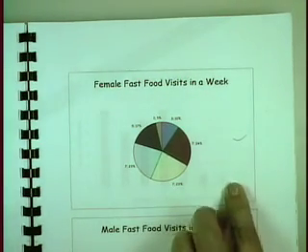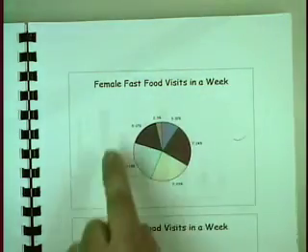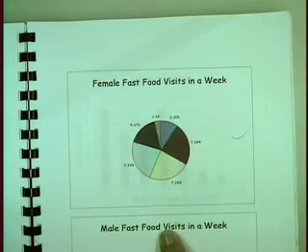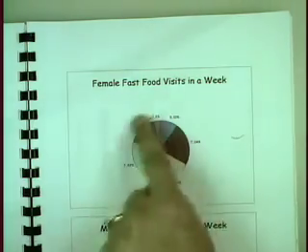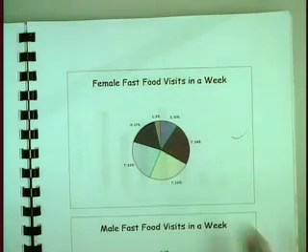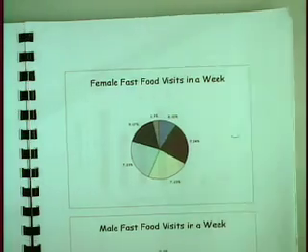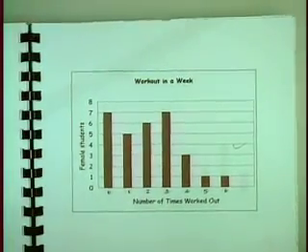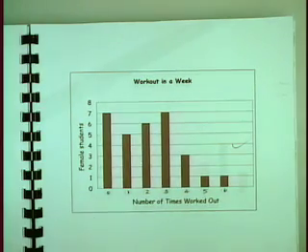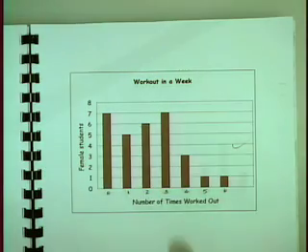If you are having those kind of plots, make sure you have a title and make sure your percents are plotted. Now at this point, for example, this is a weak plot because I don't know what these colors mean. I don't know what these percents mean because she doesn't have a legend. So if you are putting a pie chart, you have to make sure that you have a legend attached to it. Another type of graph might be, for example, number of times that somebody works out, how many female students said that, some kind of bar chart, you can have that.